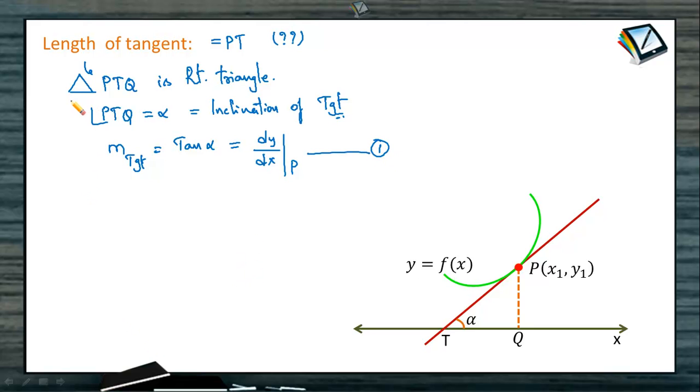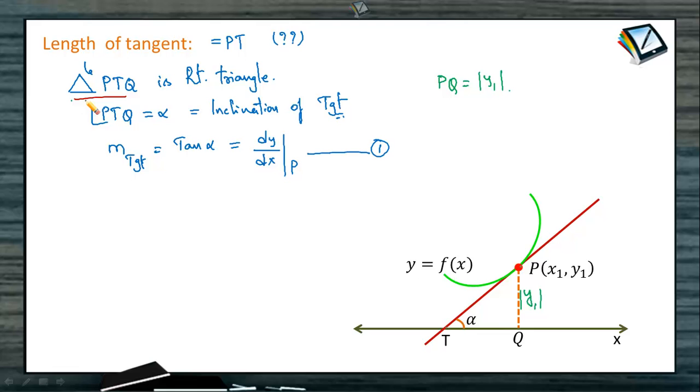Now, in this triangle PTQ, which is a right angle triangle, we wanted the length PT, but if you look at the diagram, we know the length PQ. Can you tell me what is the length of this PQ? PQ is a perpendicular drawn from P(x1, y1) on the x-axis. So shall we say PQ is the y coordinate of the point, that is mod of y1, isn't it? The modulus of the y coordinate would always give us the distance from the point P to the x-axis. So we have observed one more thing, that is the length PQ is mod of y1, the ordinate of the point P. So now let's proceed.